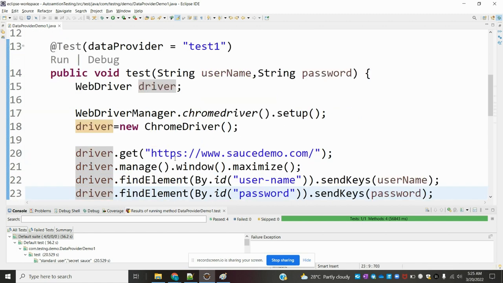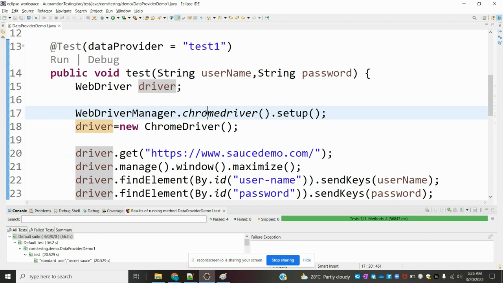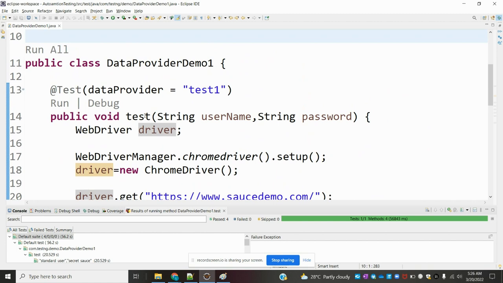Previously I used test data, right? The same place, but now I am using the name of the data provider we provided. That name we are going to declare in the TestNG data provider place, at the rate test data provider, replacing it with the name of the data provider we provided.